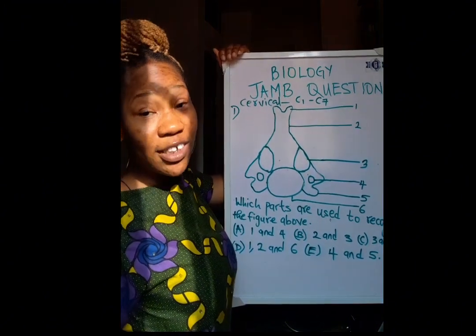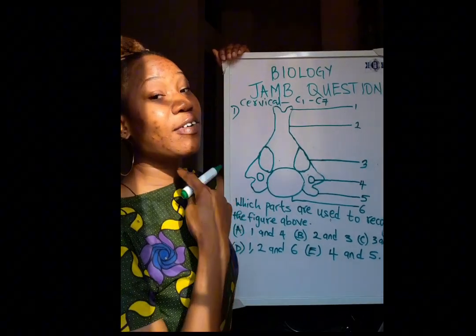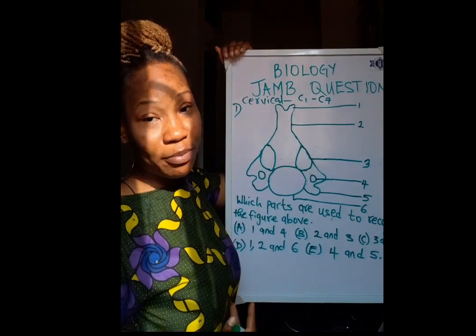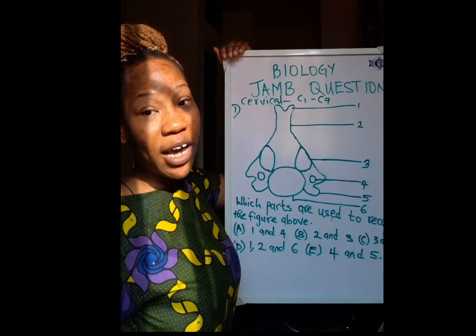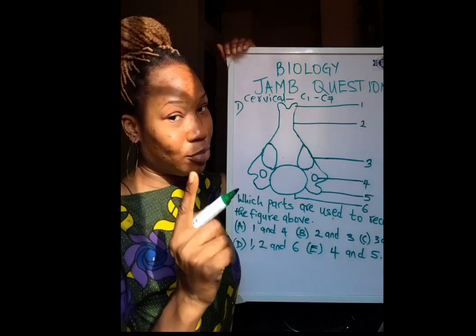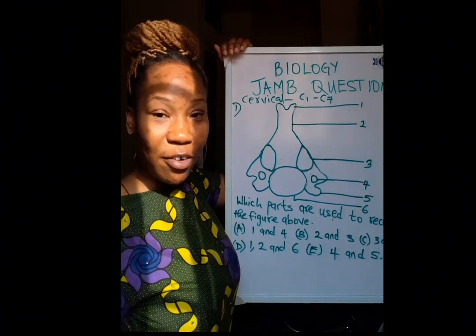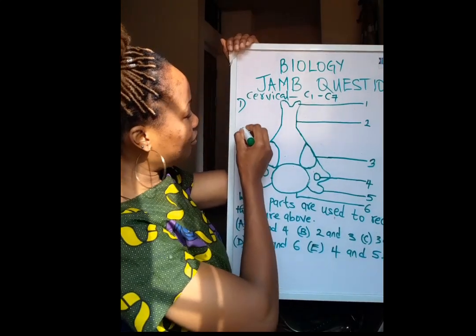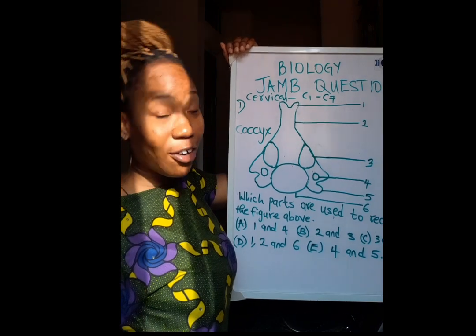We also have the others. The cervical is found in the neck. Then the thoracic, found in the chest. The lumbar, the upper abdomen. Then going downwards, we have the lower abdomen, the waist region, where we have the sacral, and this sacral fuses to form the sacrum, don't forget. And then we also have the caudal, found in the tail, which fuses to form the what? The coccyx. Sometimes we hear coccyx.